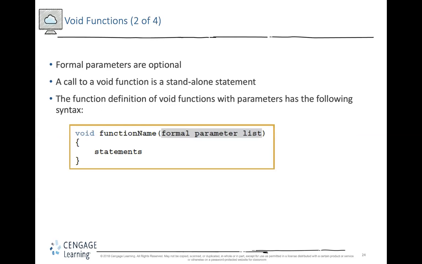So we first talk about how your function may not have any parameters. You may not take anything; parameters are optional. The call to the void function is a standalone statement. It's called standalone because it does not return a value. You don't assign this value to something else, and you don't make another function call with it, because it doesn't return any value. It will be replaced with nothing after that function returns. That's what it means by standalone statement, typically how you use the void function. And we'll look at some examples.